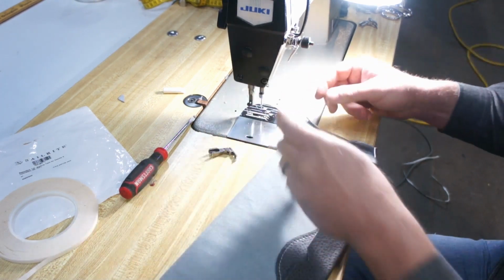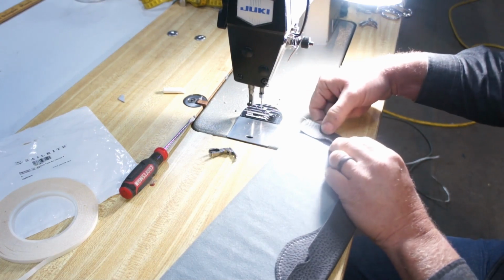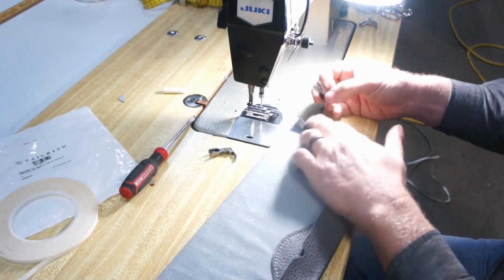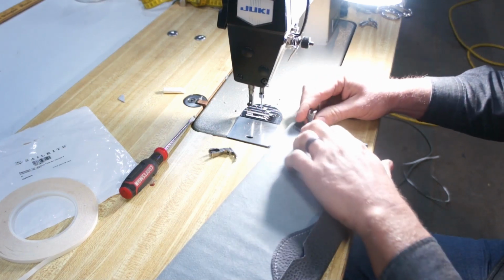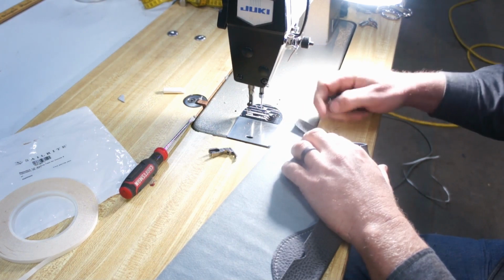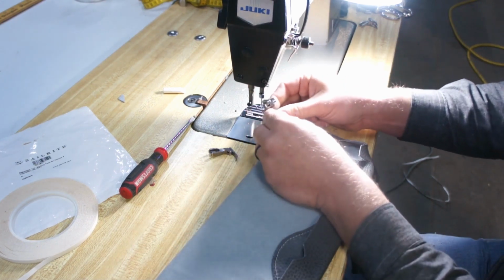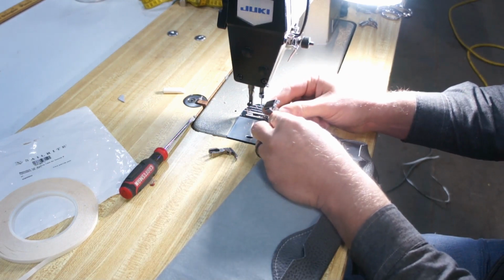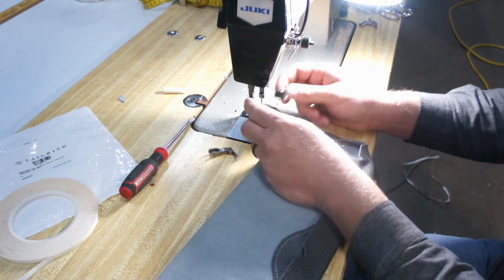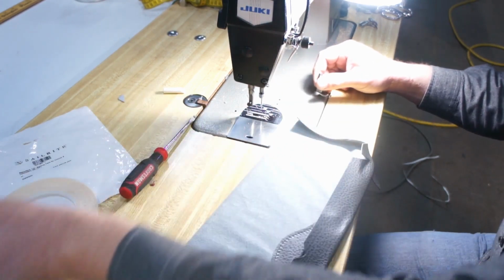This foot worked great for pulling the material over the edge originally. Now it becomes a problem because it wants to pull this material away. It wants to do the same thing, and I don't want it to do the same thing. I need to hold down on the board now and sew down on the edge. So I'm going to try this multi-level foot here. Sorry, I don't know the correct names, but we'll give that a go and see if that works any better.